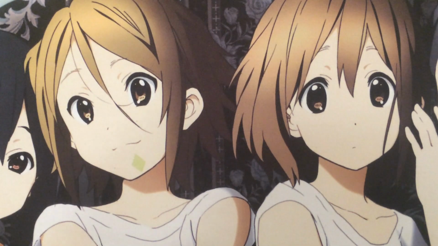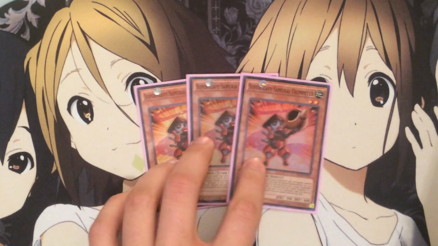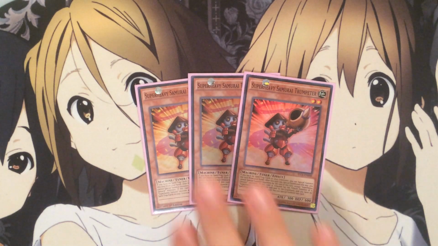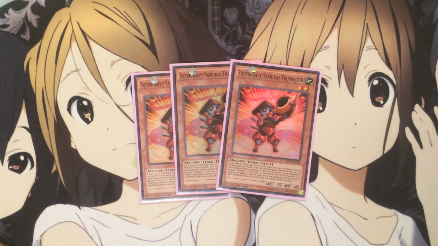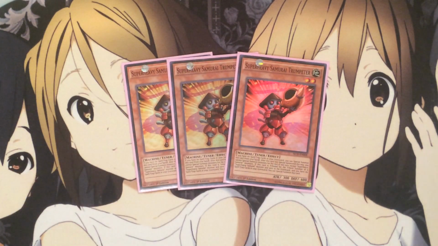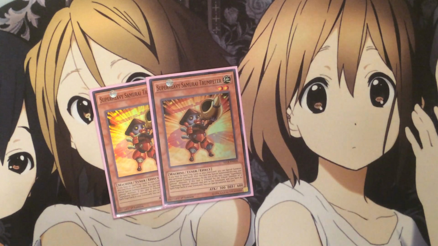I also run 3 Super Heavy Samurai Trumpeteer. This is the one that you use to synchro summon with, most of the time, Big Benki to make Susanoo, the synchro monster. It's a tuner. If you have no Super Heavy Samurai monsters in your graveyard, you can special summon this card from your hand, and after this card was special summoned this way, you cannot special summon monsters for the rest of the turn except Super Heavy Samurai monsters.